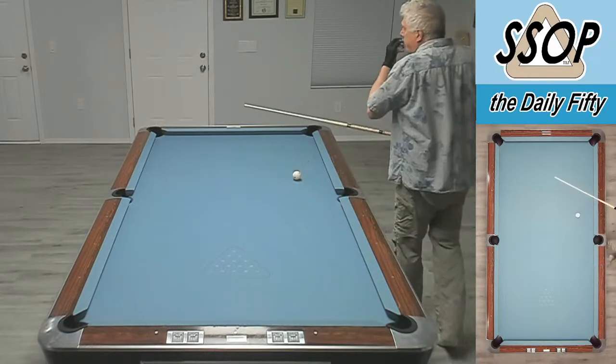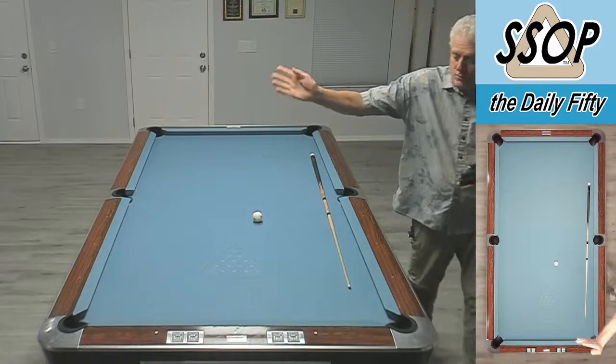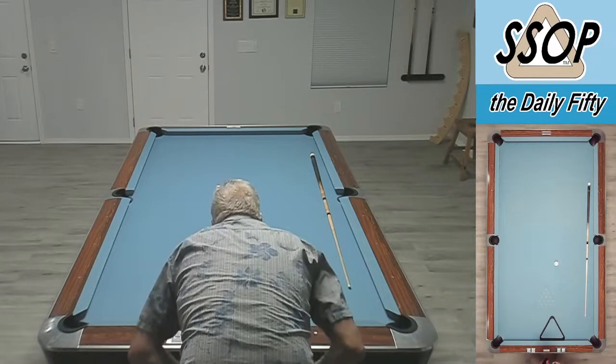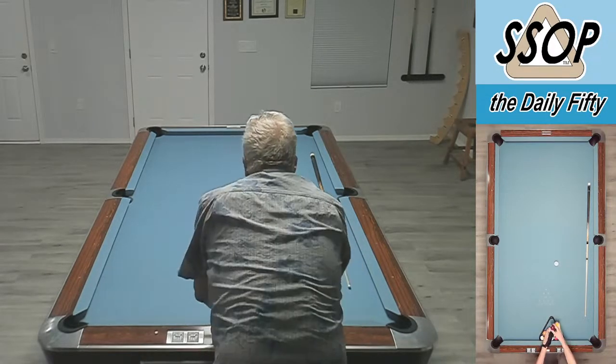Sometimes we don't even line up straight. We just adjust at the end and our eyes are open. We can kind of adjust as we shoot. Well, you can't do that if your eyes are closed. You've got to get everything lined up correctly before you pull the trigger. And so that's another thing this does for you. It gets you to do everything right.